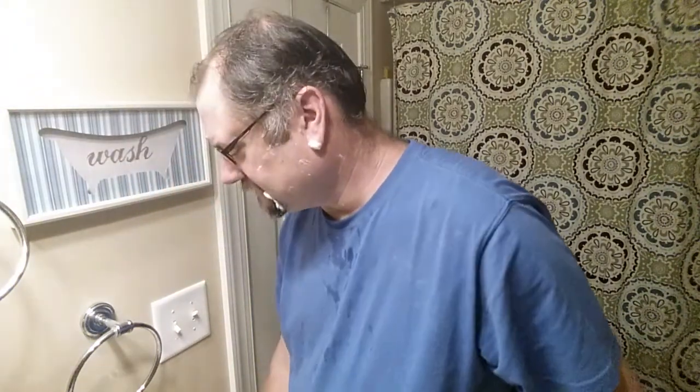Very comfortable shave, no irritation. Check for closeness in just a second. I'm gonna rinse. It's so funny when old adages kind of come true. I just wasn't really worried about the shave. I just focused on being light. If I didn't feel it cutting, I wasn't going to try to press harder, and in some cases I didn't even try to change the angle of the blade to cut better.